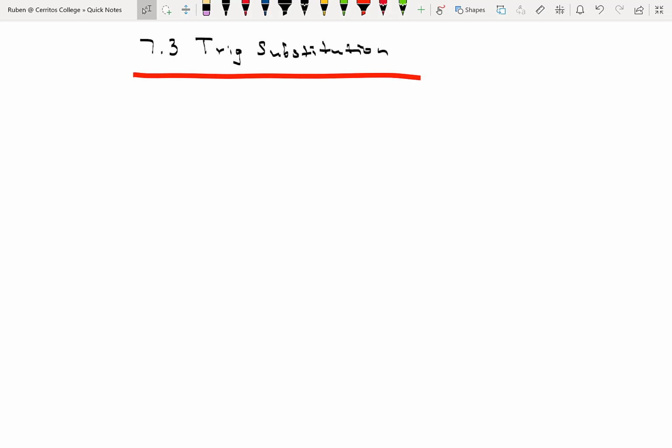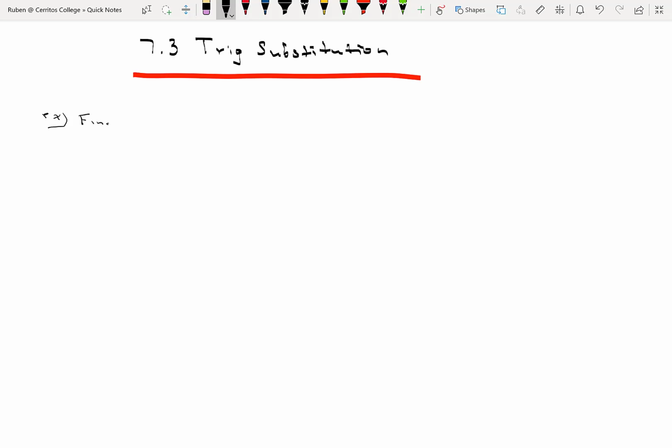Okay, so in this section, I think I'll start out with my own example. It's a very easy example to state. The example is find the area of a circle of radius 3. And if you're thinking, oh, just substitute in A equals pi r squared, r equals 3, well, that's not what I mean. I want us to use calculus to do this. So let me state the problem.